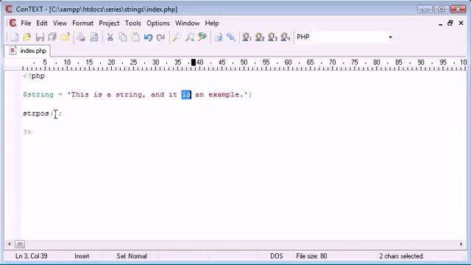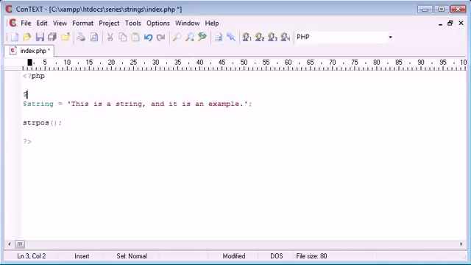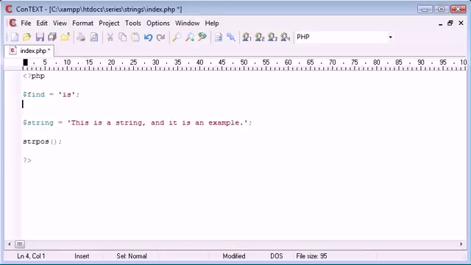So we've got three instances of the word is. I'm just going to put that into a variable called find up here for now, so we can use that later on. We're also going to need the length of find, but I'll tell you why a bit later. So we need to say find length, and that is equal to the string length, so we're bringing in our strlen function of find.